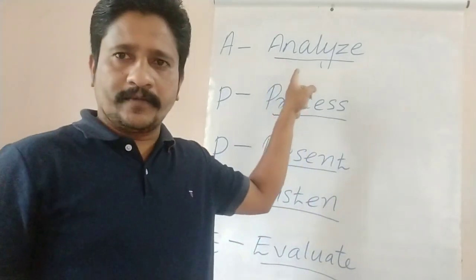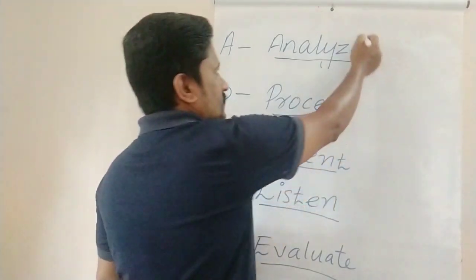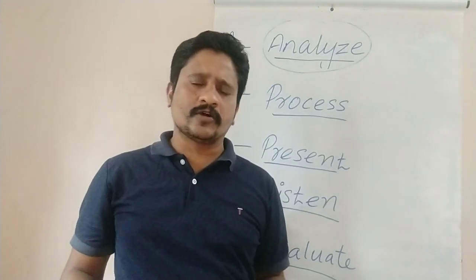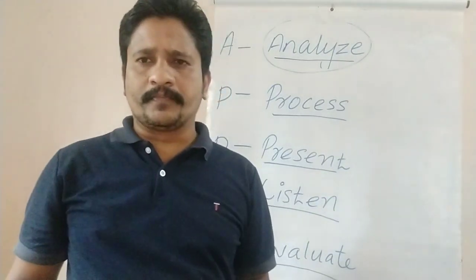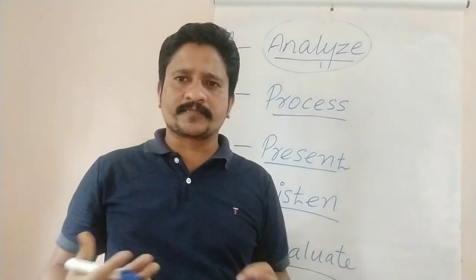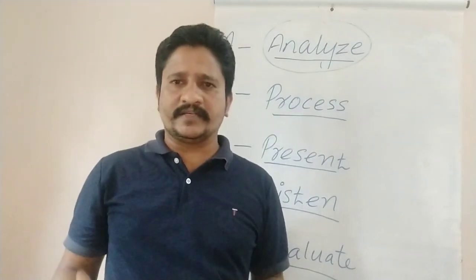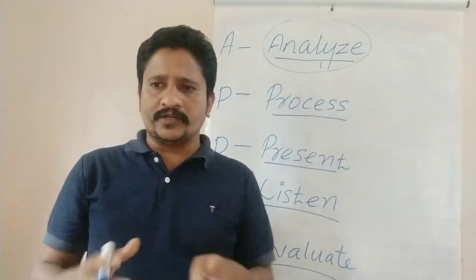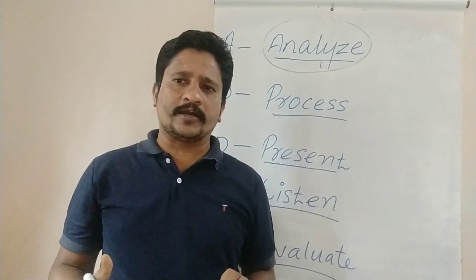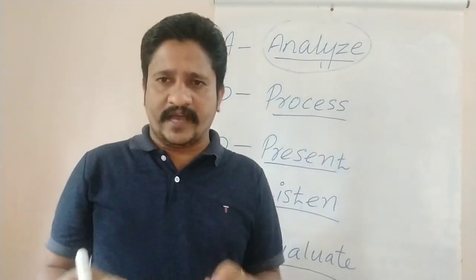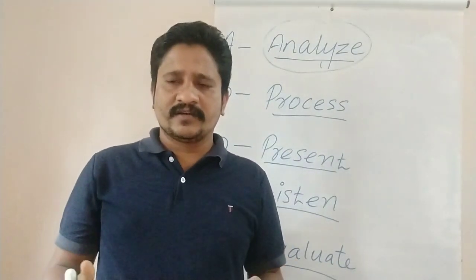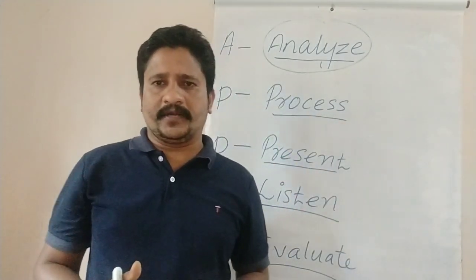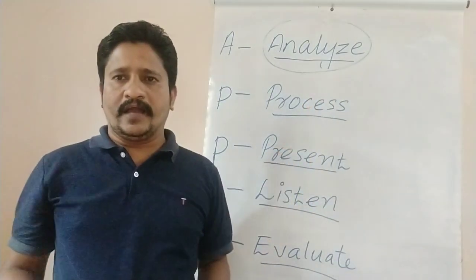Okay, the first step is analysis. So how do we analyze a topic? Analyzing a topic is just examining a topic in detail in order to explain or interpret it. If you want to explain a topic, a subject, or interpret a concept, the first step is to analyze it, means to examine. Examine means to read carefully and come up with the key points of this topic. So that is how you analyze a topic.